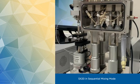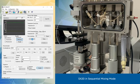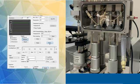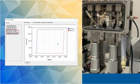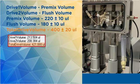In our previous video, where we calibrated drive volume for the single mixing setup, the drive volume showed about 120 microliters, as we would expect. Now we're seeing drive 1 and drive 2 volume. The first volume value is the premix volume, which should be around 220 microliters, while drive 2 volume should be around 180 microliters to make up a total of 400 microliters.